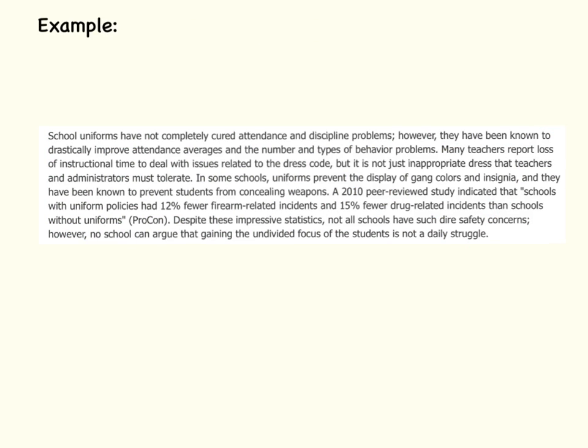Take a look at this example and see if you can find where the author included evidence and commentary. What do you see here with the two colors? The yellow indicates the commentary, where the author has told you what the significance of the evidence is. The evidence is in green. In this case, the author has given you the commentary first and then the evidence.